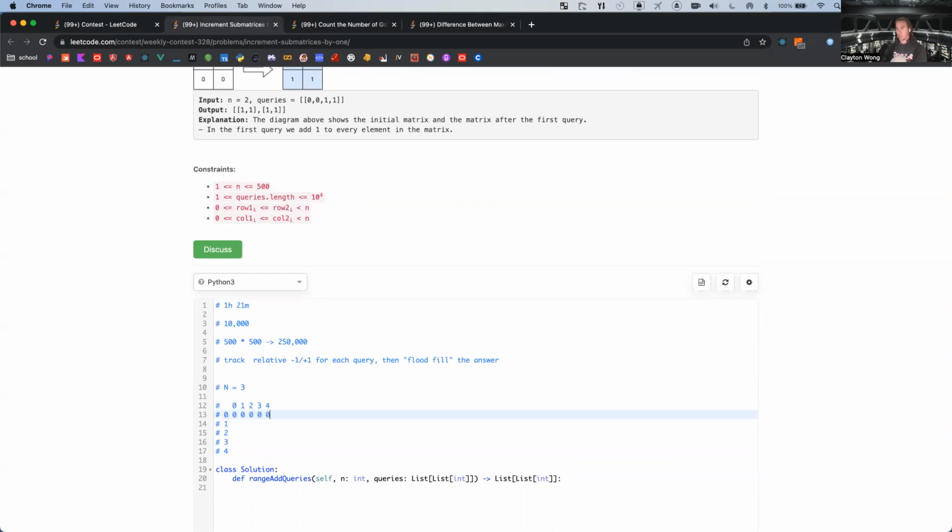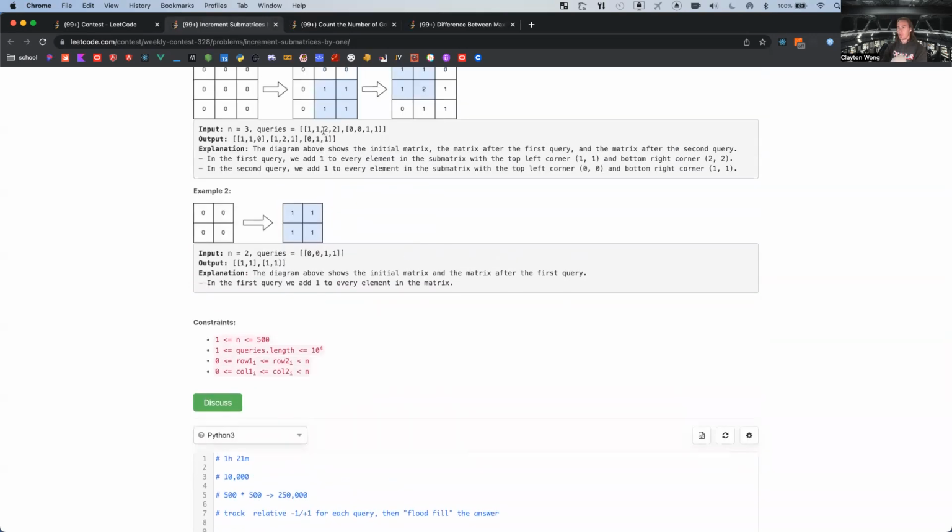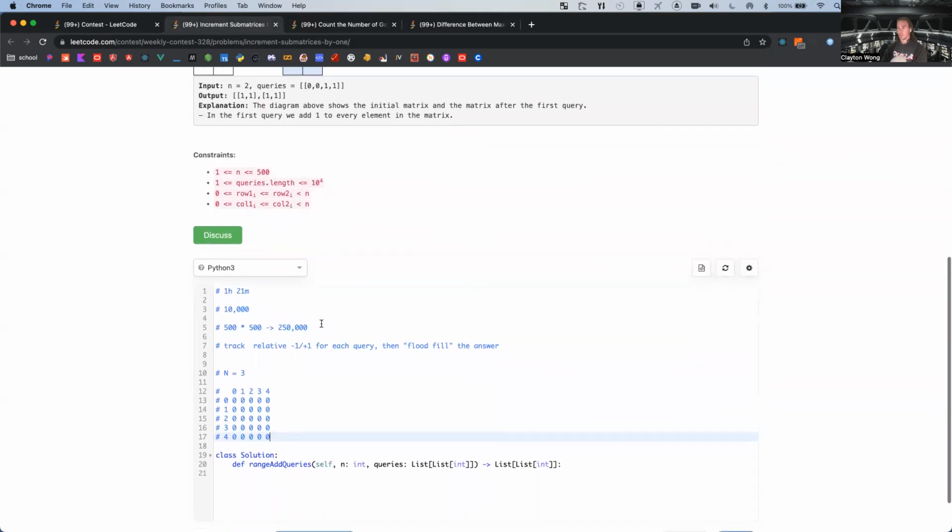It's all zeros initially. I think I do want to just create this relative thing as n plus 1. Okay, so then the queries are 1, 1, 2, 2, 0, 0, 1, 1.